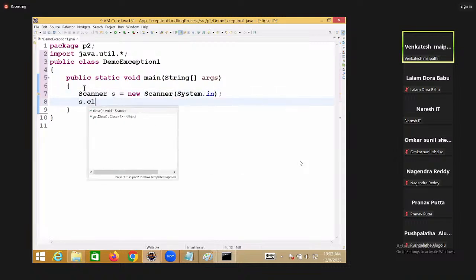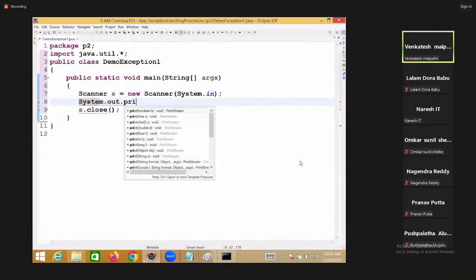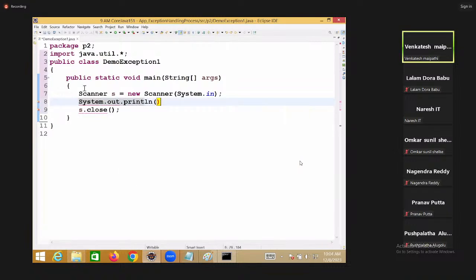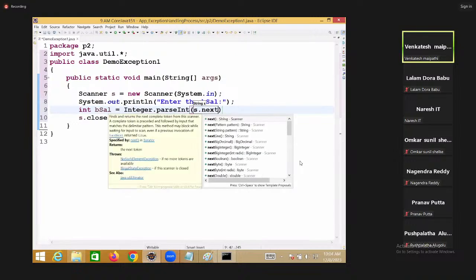Lastly, we have to close it. That's the rule. System.out.println: Enter the basic salary of an employee. Int basicSalary is equal to Integer.parseInt(s.nextLine()).